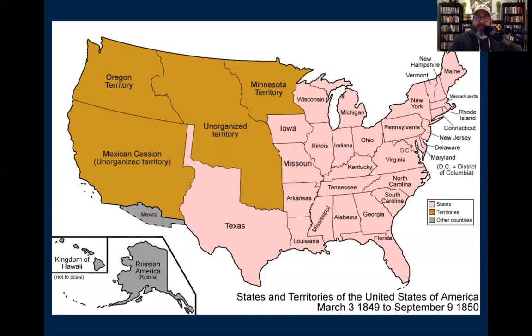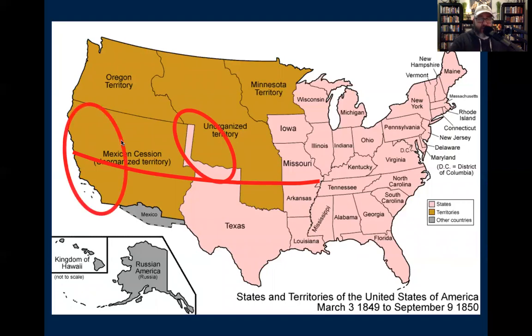It's amazing to me when I look at Texas and I see that it is going all the way north up into Wyoming. And so the issue, if we look here, is there's that Missouri Compromise line. You can see why this is a problem. Well, look at the Mexican Cession territory. That's all the land that was received after the Mexican-American War. And what do you do? Divide that in half if those are going to be territories or states? So it deals with these two areas of California and the northern part of Texas.